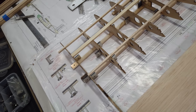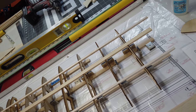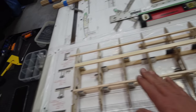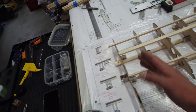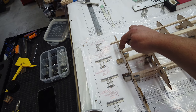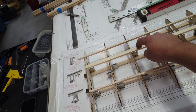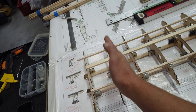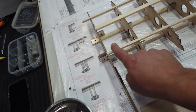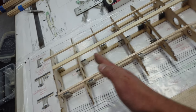All right, guys, the wing is all laid up. We've got the main ribs going all the way across the underside of the wing, which is our current top side. So what happened was I laid this entire wing out. As you've seen, I started with the wingtip rib and basically got that nice and level and square, put my main rib in there, and then just went through with this rib installed, the main hardwood one, and got the actual wing ribs pretty much set in the right spot, just roughly. And we did that all the way across the wing. And then what I did was go back and install the quarter by quarter balsa main ribs going all the way across. So those are now installed.